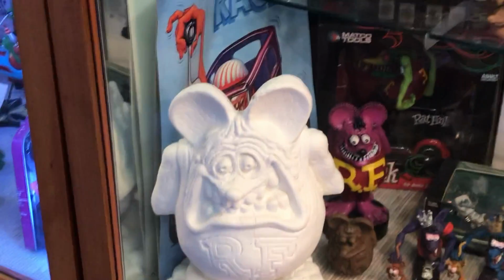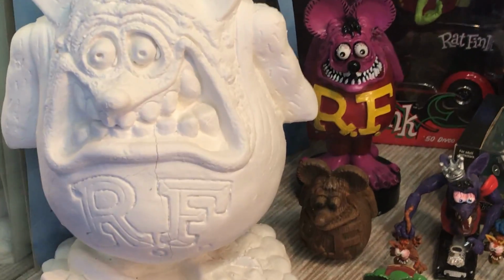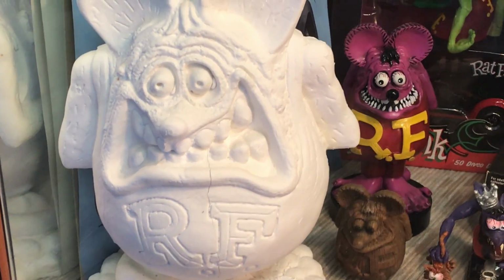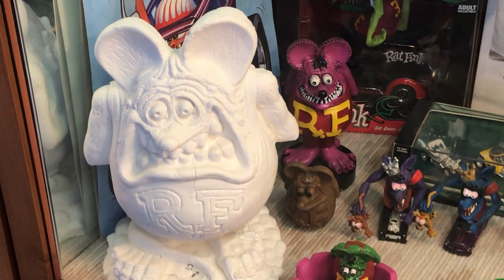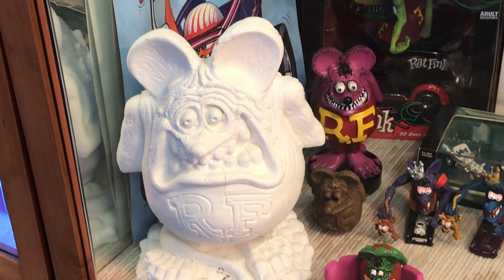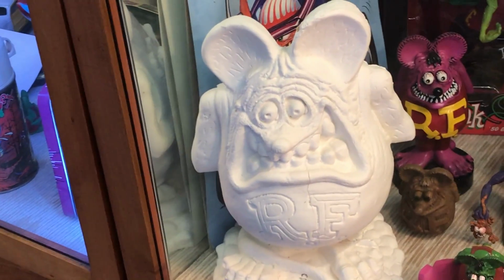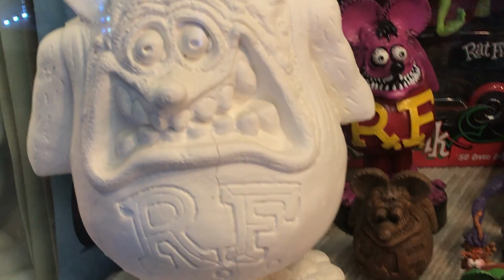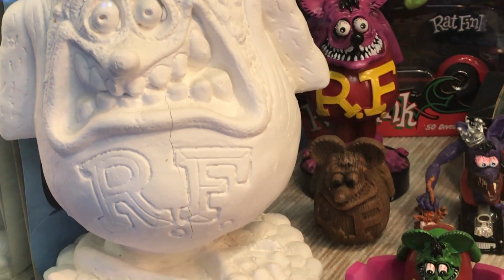Another thing you saw that you guys hand did were these plaster casts of Rat Fink. Yep, so he had the molds here, and we would cast a couple of them every night, until we got about 15 or 20 of them, and then he'd take them on the shows with him and airbrush them right there at the show. So you spent a lot of nights doing plaster casts. Yep. And those are pretty cool. So did he sculpt them? Yeah, he did.